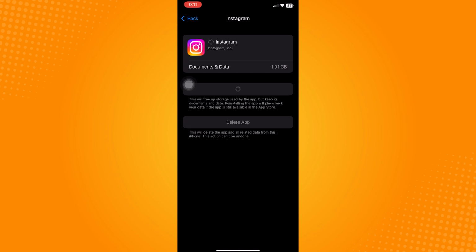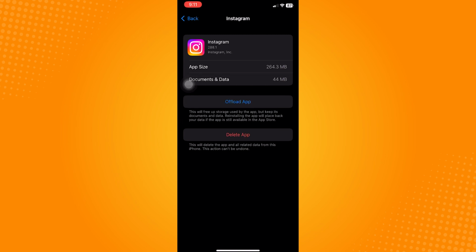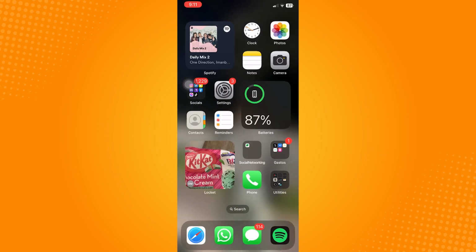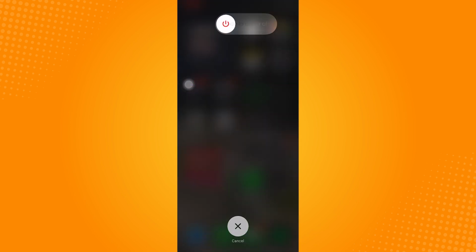The last thing that you can try is to go ahead and restart your whole device. Sometimes a simple restart can fix minor glitches. So turn off your device, wait for a few minutes, and then turn it on back again. After that, your scheduled post on Instagram should now work.